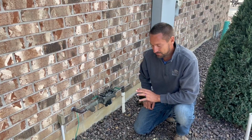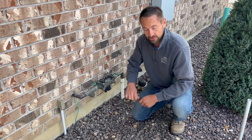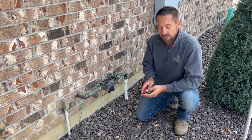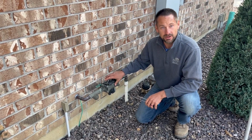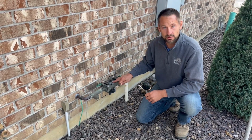We're back to your backflow preventer outside. If you have the Wilkins type, you're going to need a Phillips screwdriver and a smaller flathead screwdriver. If you have the Febco, after this I'm going to try to find a Febco backflow so I can show you the Febco as well. So right now we're going to work on just the Wilkins.